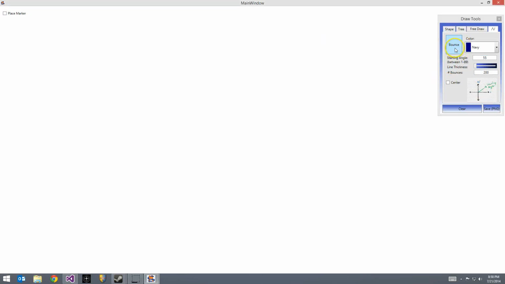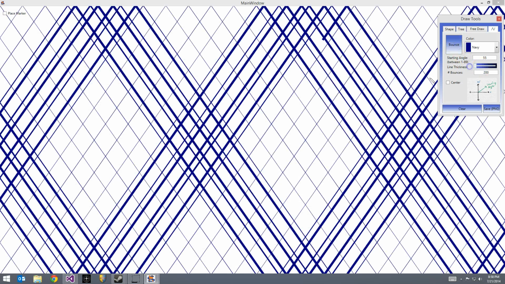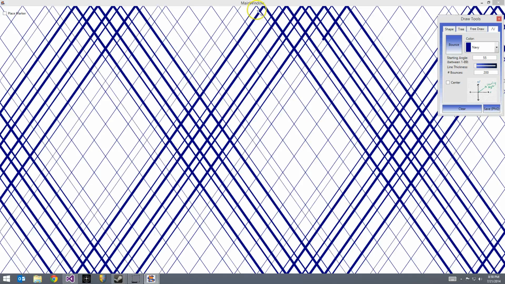Cool. All right. So if I start a little thickness, you can end up changing it as you go, so you end up with maybe a cool looking pattern because it starts off or ends in a different thickness. So you end up with a cool looking pattern. That might be a nice background. I'll go ahead and save that.